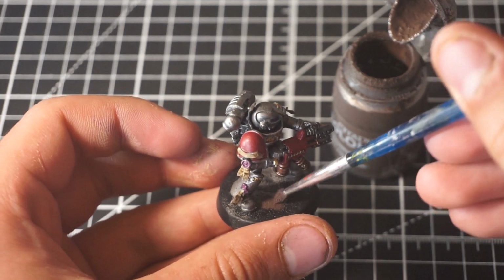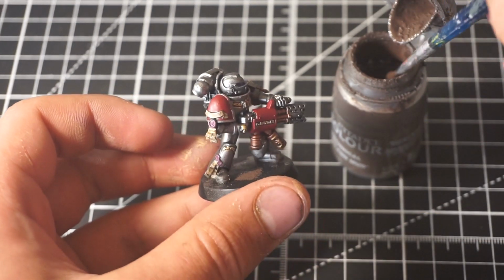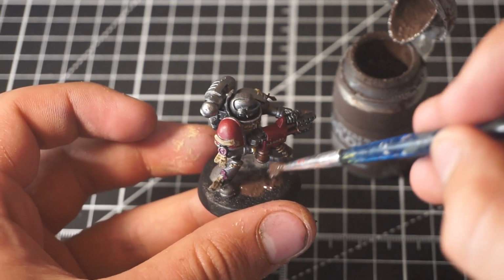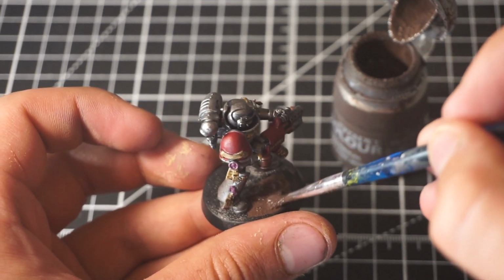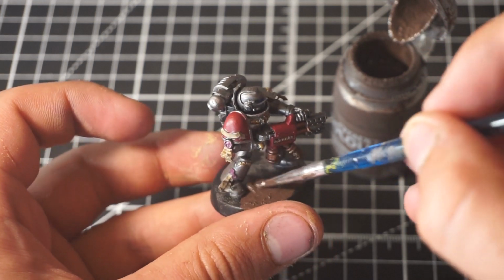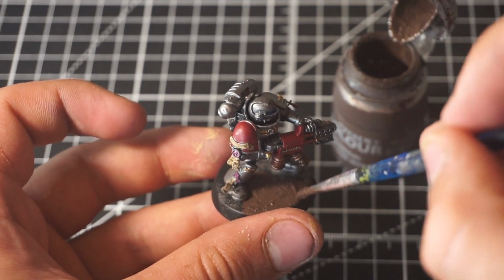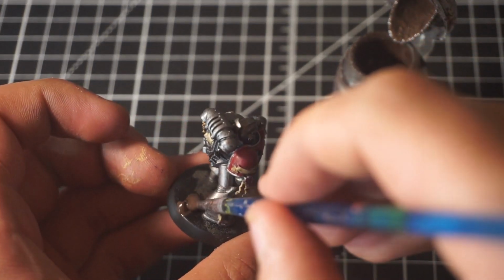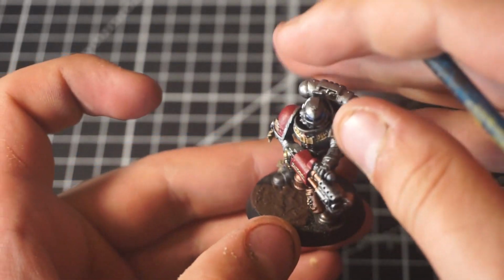First, I'm using some Stirland Mud technical paint. You can choose any technical paint you want, but I thought I would like an earthy, dirty base for these guys. And I'm just applying a very thick coat all around the base, stippling it on even.